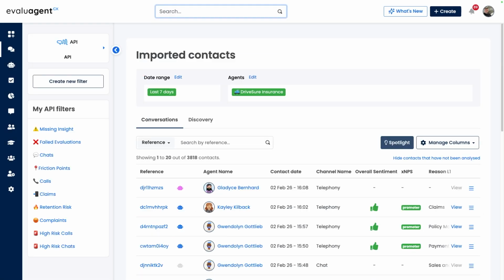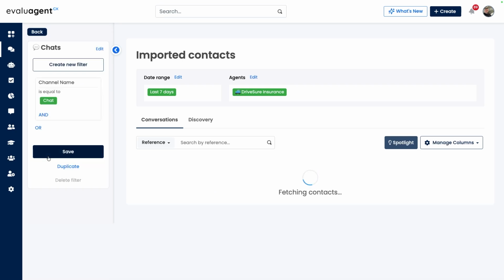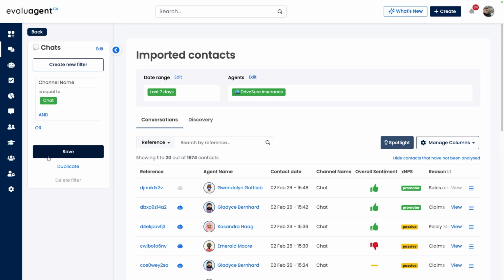So next is the filters and the imported contacts table. Now, imported contacts is a repository of all of the conversations that are happening in your contact center. We can apply filters to these conversations, and any filters that we save are available on the left-hand side here. Now, the filters are one of those foundations that can become very messy over time, but they actually play a huge role in how quality work feels day to day, because these filters help you surface the right conversations for the work that you're doing, instead of just scanning everything.